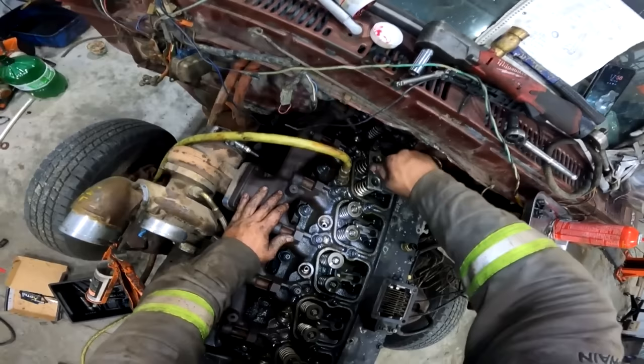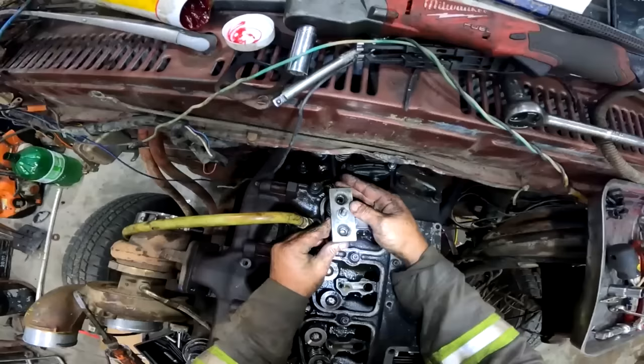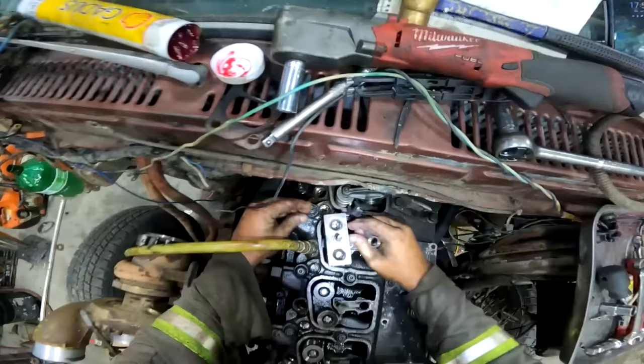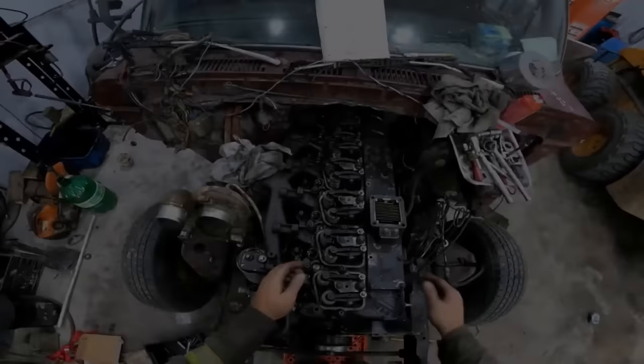They're great. I didn't have any time to wait for parts to come over the border, and Justin was just standing there with his hand out for everything that comes across the border. So sometimes stuff gets stuck there. These are Pacbrake, and these are what's in my daily driver, and that thing hasn't blown up yet. So might as well just go with these. Well, I got it all torqued down, obviously start in the middle, work your way out, and then do a big final torque on it.